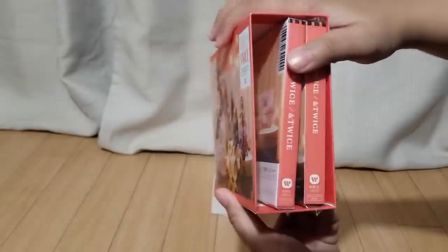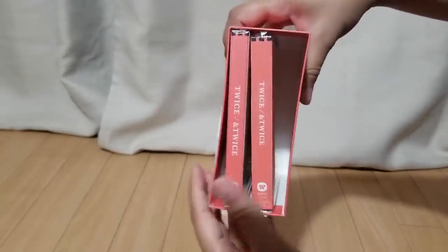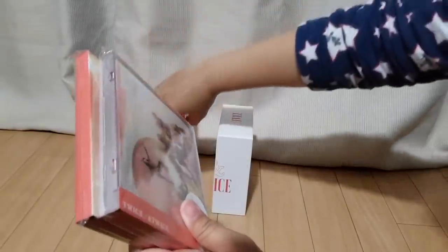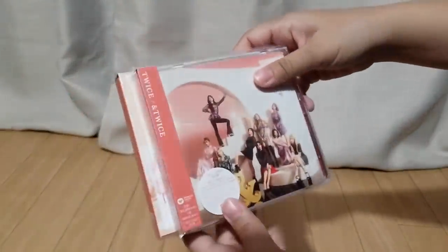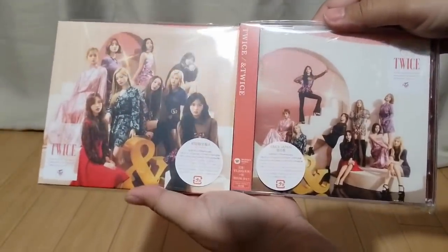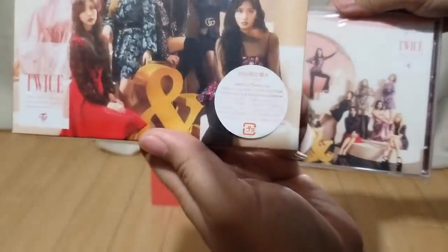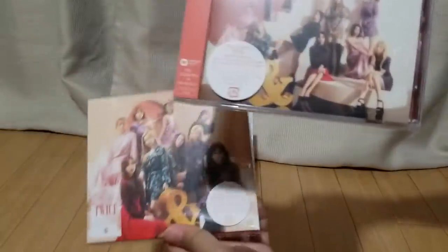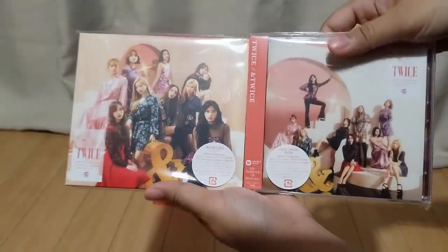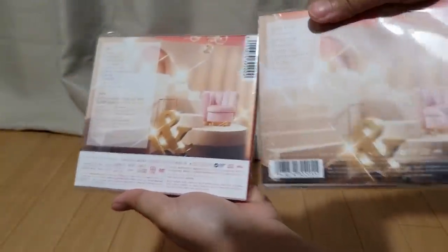So each box comes with two versions, a limited A and the Once edition, and then the other one has limited B and the Once edition, I believe. I don't know why they gave us so much space in the box, there's only two albums in there. Should have put a third one or something, or some cushioning at least, but here we go. We have limited A on the left, and then Once edition on the right, Once Japan. So they don't have the regular edition, but I think you guys would rather see the Once version anyway, so let's go ahead and unbox them.